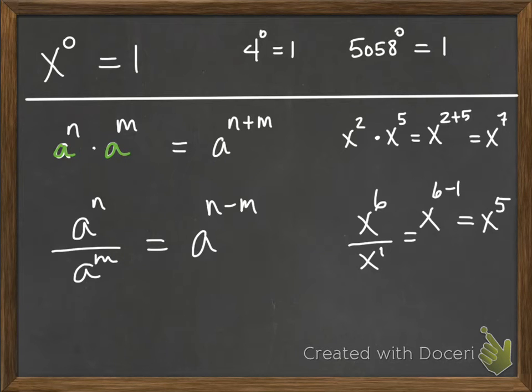Okay. 2 rules. We have those out of the way. Again, we are moving right along. Okay. Now let's get into some of the other ones. So this one, if you have an exponent, so you have a to the n, and you raise it to the power of something. So let's raise it to the power of m. If you raise an exponent to a power, what you end up doing is you multiply those exponents. So a to the n to the power of m is a to the n times m.